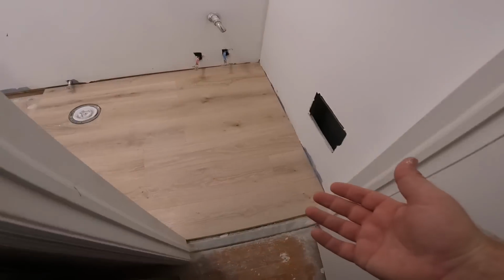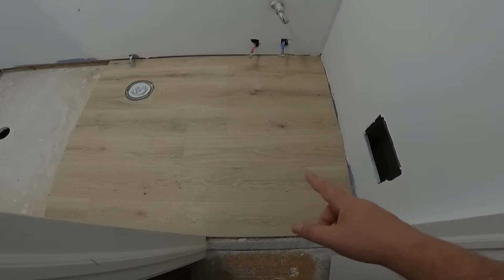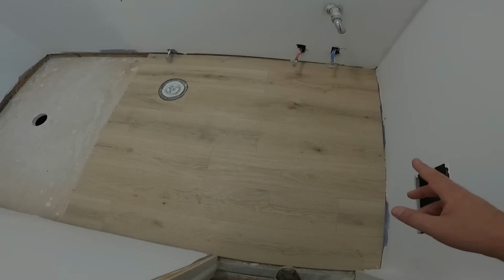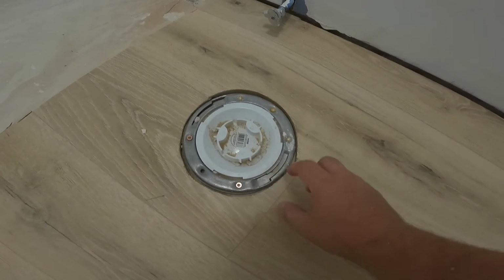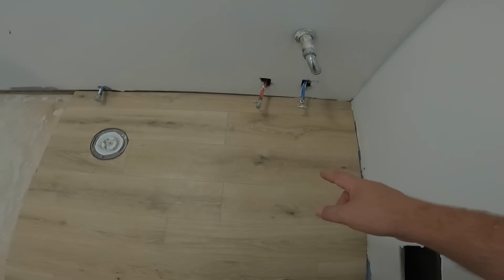So fast forward like an hour and a half, maybe 2 hours or so, I don't know. But I finished all the floor in here. And I will say, I've done this before at the house we live in, if you guys remember that video. That first time I did it was very difficult, but this time was a lot easier. I even cut a nice little hole out of the flange. We're gonna use an extra tall wax ring. I know it's supposed to be on top of the finished floor, but that's fine. It looks great.